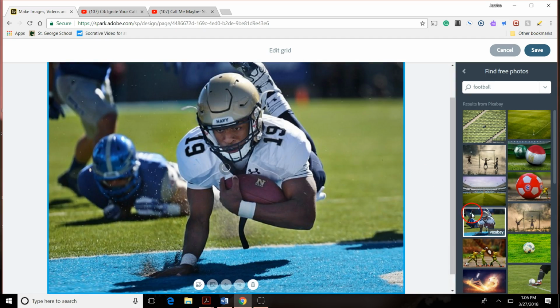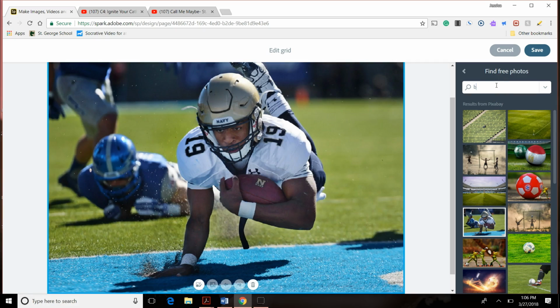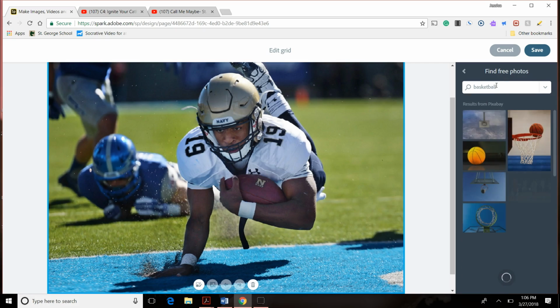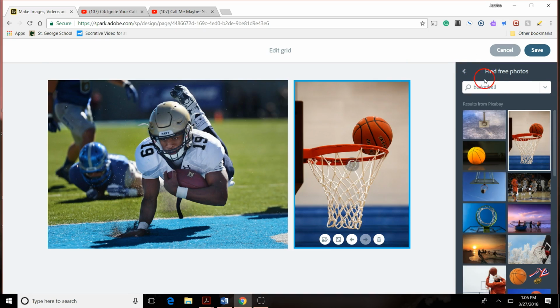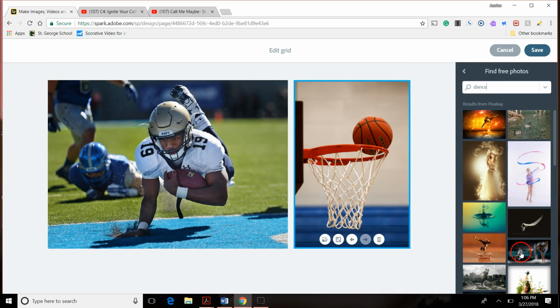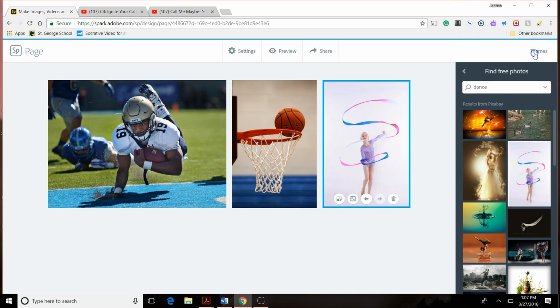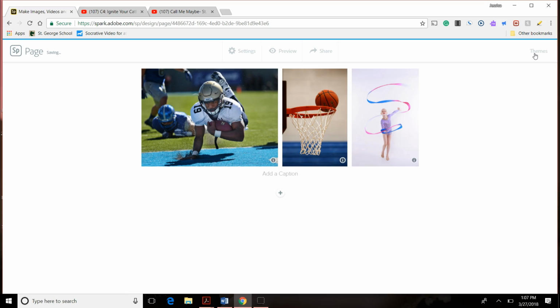I'm going to add that picture of football. Then I'm going to type in basketball. Add in a picture of basketball. Dance. Gives a picture of dance. And there you go. You have your photo grid. I'm going to go up here, click Save, and then my photo grid has been added to the page.